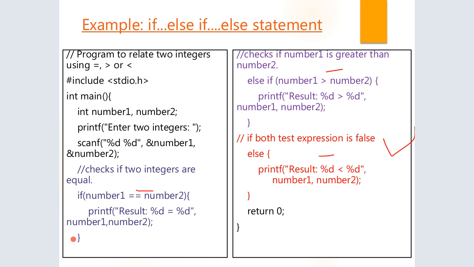So which condition is the else part going to take care of? If you're given 2 numbers, you have 3 options. For instance, if you have number 1 and number 2, either number 1 and number 2 are equal, or number 1 is greater than number 2, or number 2 is greater than number 1. Those are the 3 options that are there. So the else part will pick a scenario where number 2 is greater than number 1, because that is the condition that has not been expressed here.